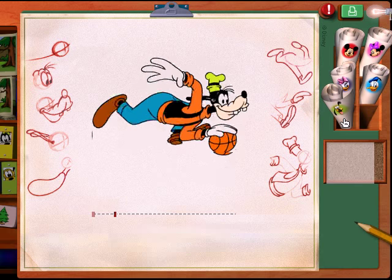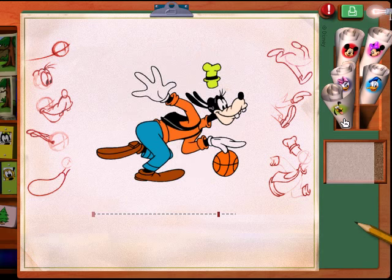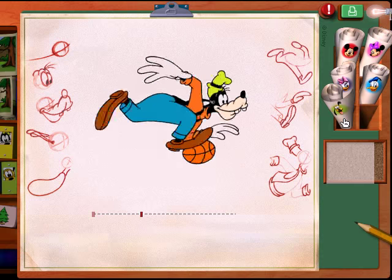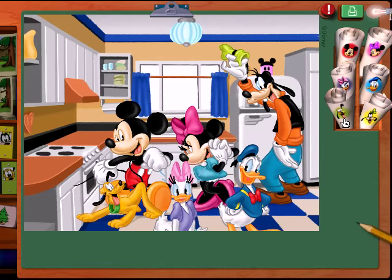There he is, folks. Nothing can stop him, not even his own big feet. Well, that's certainly the goofiest dribble I ever saw. But that's the great thing about Goofy. Whoa! So remember, while you may goof it up sometimes in your drawings.